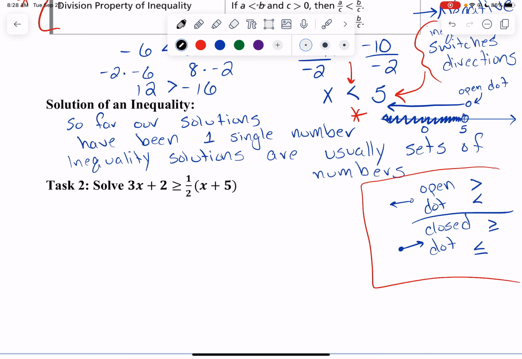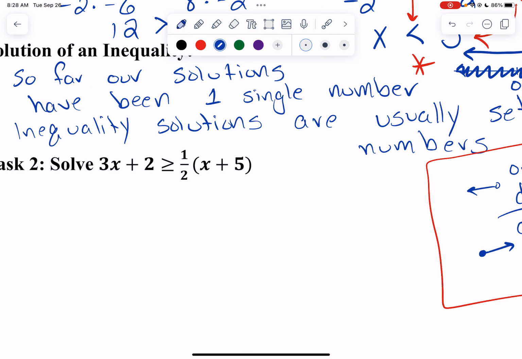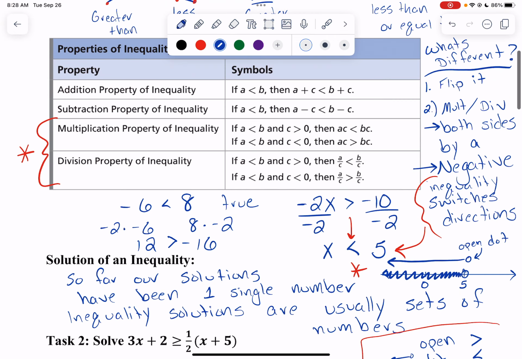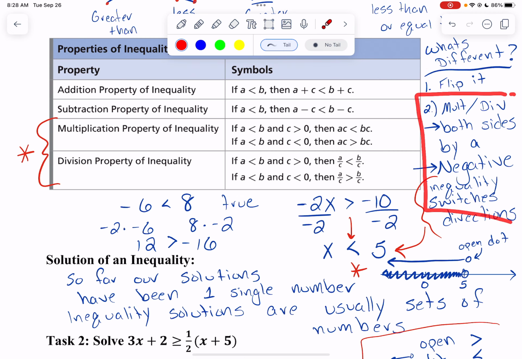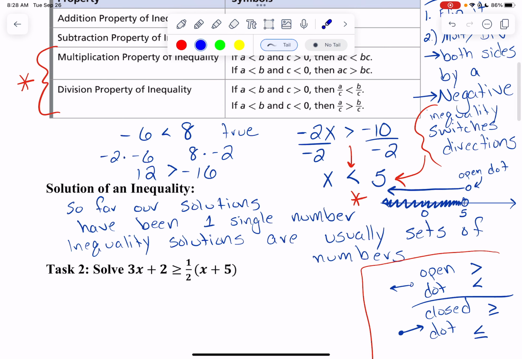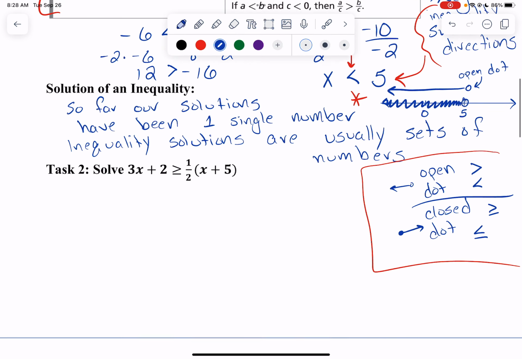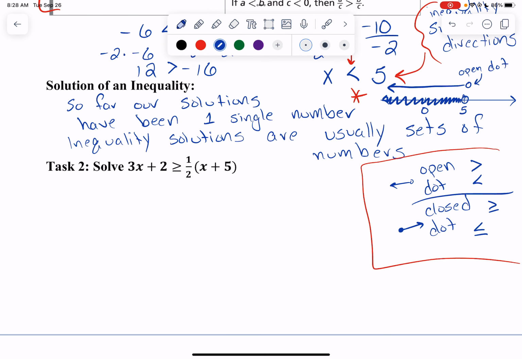Okay. All right, let's go ahead and let's solve some. Again, we do these the exact same as if we have an equality, except if we have to flip it over, our inequality has to flip with it, if we multiply or divide both sides by a negative. Other than that, we solve them just like we've been solving. Okay, so here I want to solve this. So I'm solving this for x. So I look at where my x's are. Ooh, I've got both of them, and there's one on each side because there's my inequality.